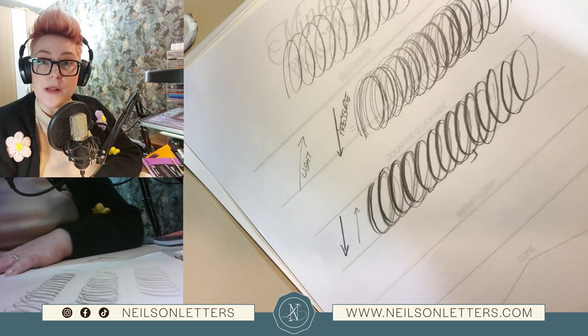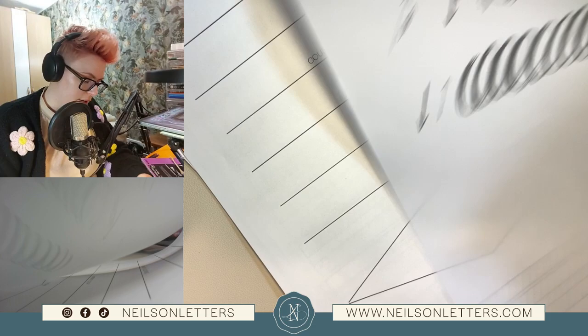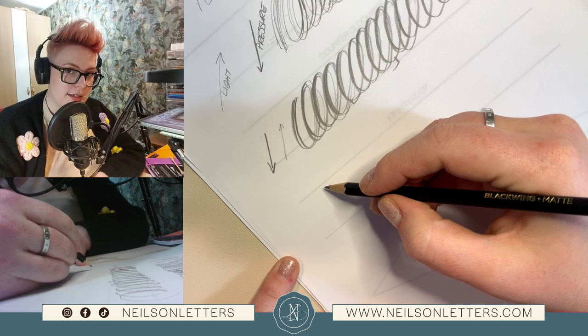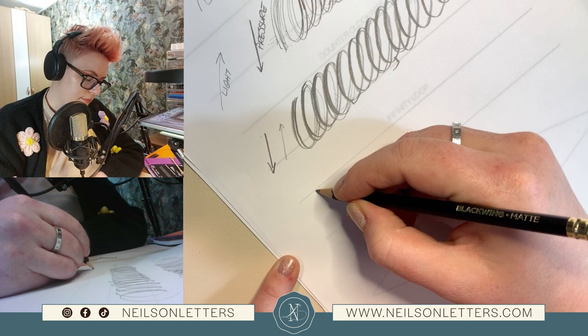So did a little. Now we're going to do a little bit harder, a little bit more difficult. An infinity loop. It's still the same concept though, which is down pressure, away, light pressure.